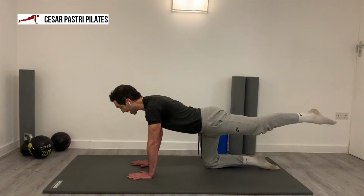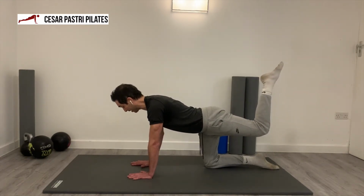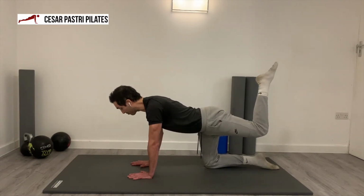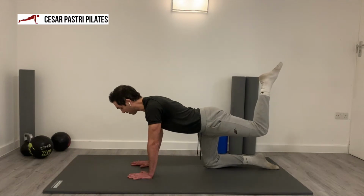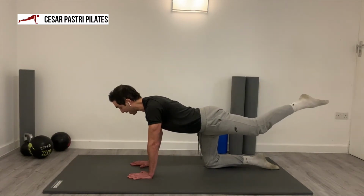Control. Let's bend the knee. We're going to have the soles of your feet facing up towards the ceiling. Little taps up and down. How much work are you feeling right in your buttock muscle there? You should be really engaged. Let's go for another 5, 4, 3, 2, 1. Then we need to extend the leg back.